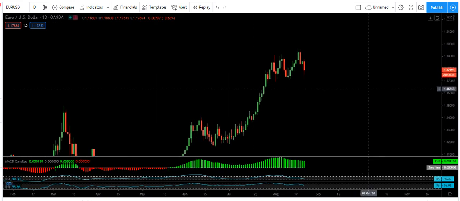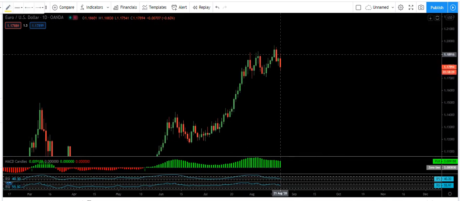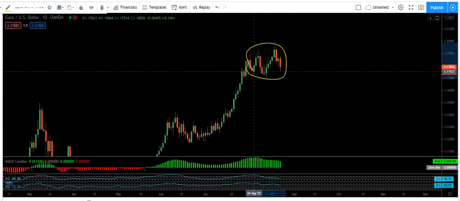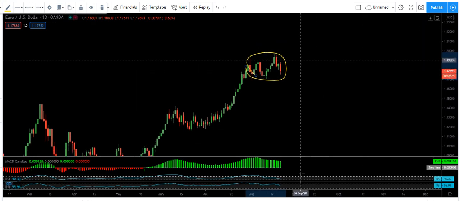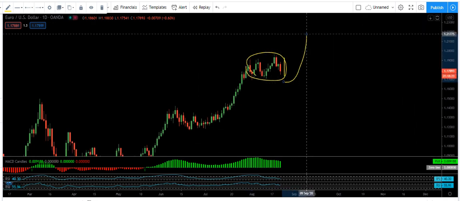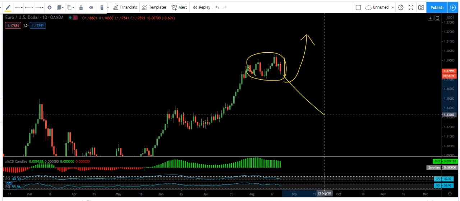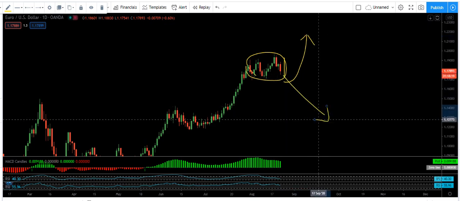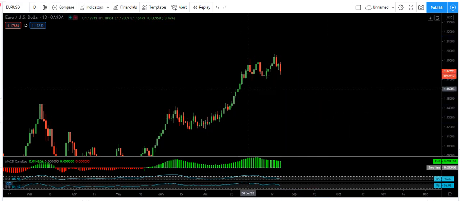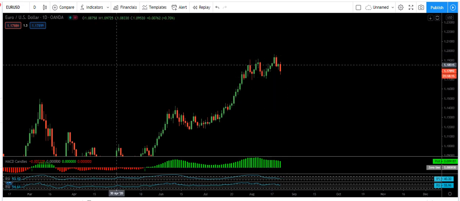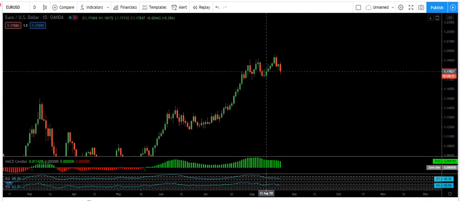Based on the daily chart, we see we are having the correction. We want to see how this correction can develop. If the price comes to this level, whether we should expect this one, or the price from here can reverse, we cannot say either. We just follow the chart and see how we can trade.